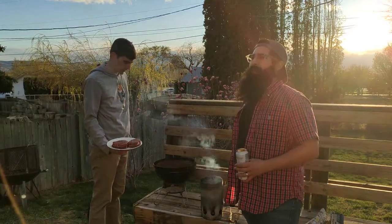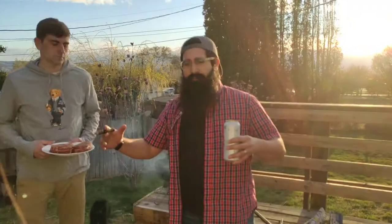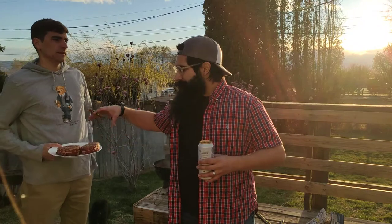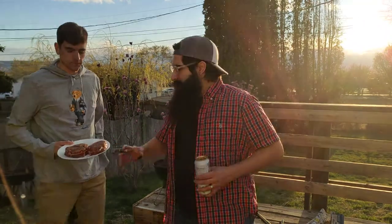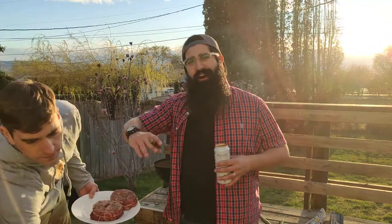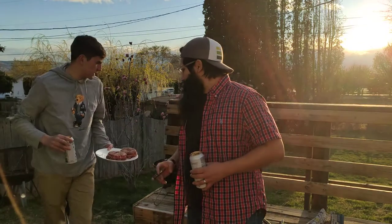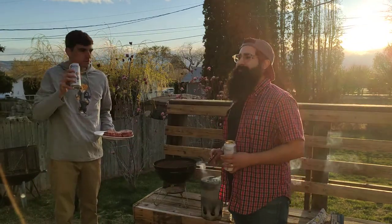So that's some grade A Angus. If you guys have ever had a ribeye, they come in a big ribeye roast. And so this is the cap. Inside of the cap is the eye. So that's the bulk of the meat. But this is a tender part of the ribeye roast that's on top. So they cut it off. And that's what we got. So we're going to cook it up.